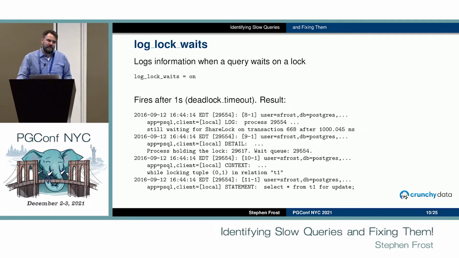Now, you're only going to get this after that deadlock timeout. So unfortunately this isn't helpful for cases where your queries are slow because they're only taking 200, 300, 400 milliseconds. In those cases, the deadlock detector will not have fired and you won't see that lock wait. You could possibly lower deadlock timeout in order to catch those cases, which I have done in some cases, but there's a trade-off there because running the deadlock detector is not cheap. And you don't really want to run the deadlock detector if you don't have to.